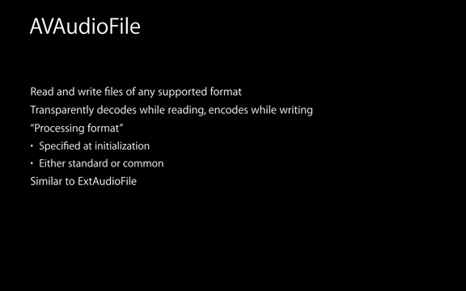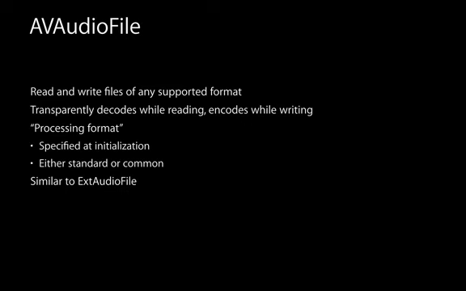So if it's an encoded format like AAC or Apple Lossless or MP3, if there's a codec on the system, and in most cases there is, we will transparently to you decode from that format as you read the file. Similarly, when you're writing an audio file, we will encode from PCM into that encoded format if we have an encoder.